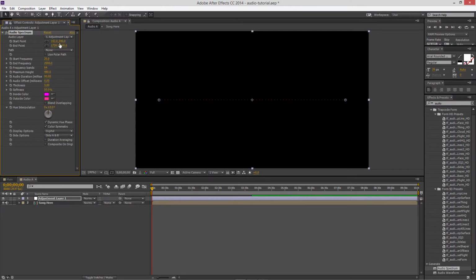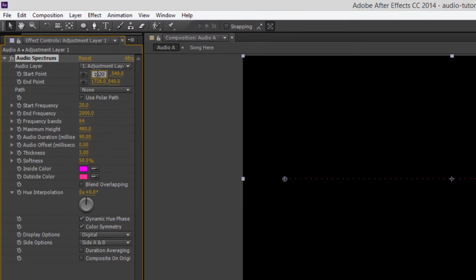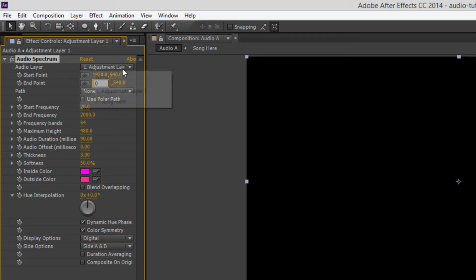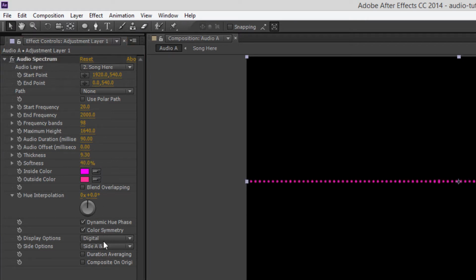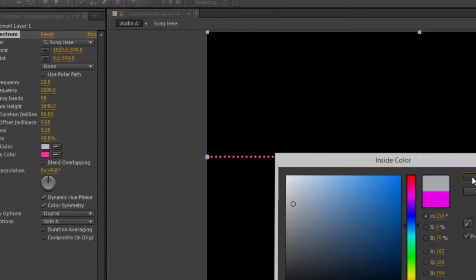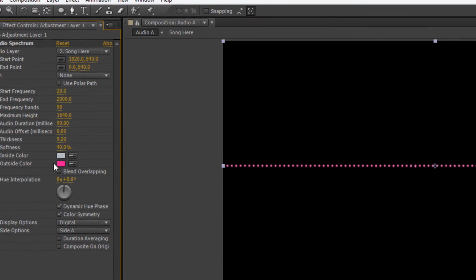Let's drag that in, and we're going to change these settings to 1920 in here, to 0, audio layer song here, frequency bands to 98, maximum height to 1640, that's okay, thickness to 9.3, and softness to 40, and let's change the side options to side A, inside color to this, and outside color to this.